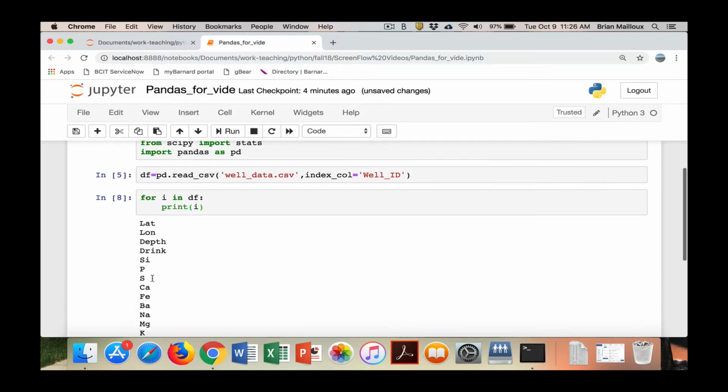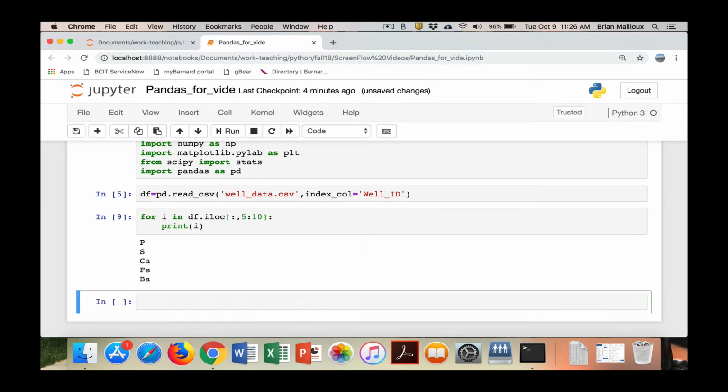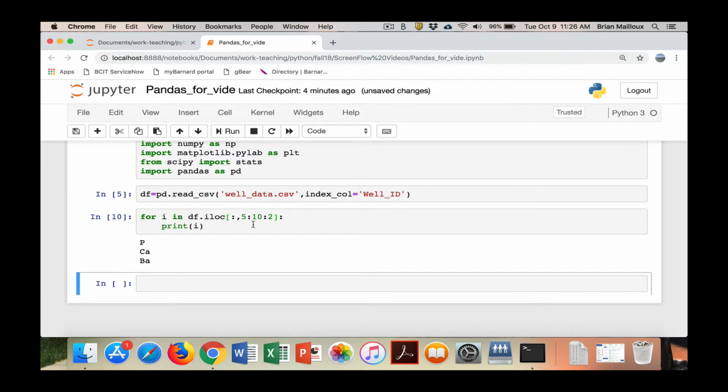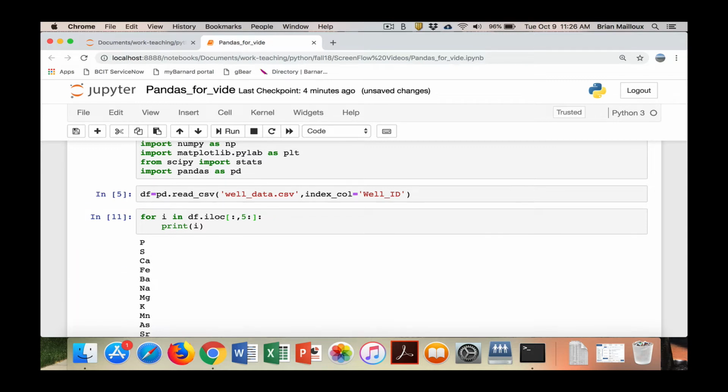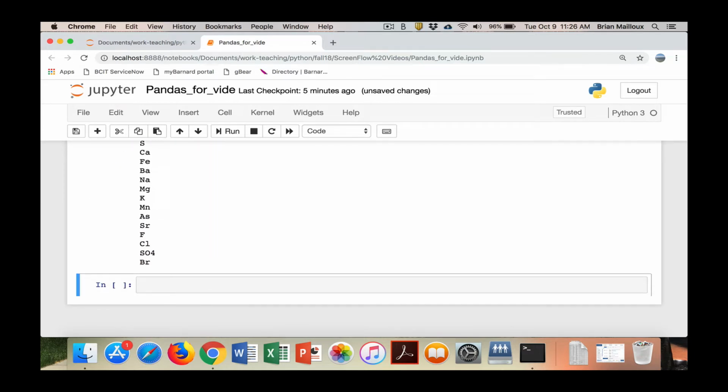And if you only want to do some columns, you could go back up here and do it just by iloc. You say I'm going to get all my rows, but I'm going to choose columns 5 to 10, and there we go. We could probably even do every other. So you can choose the columns that you want, or you can go 5 to the end. So you can do your for loops, you can choose your columns, you can print it. That's a nice thing about pandas. It's very easy to work through.